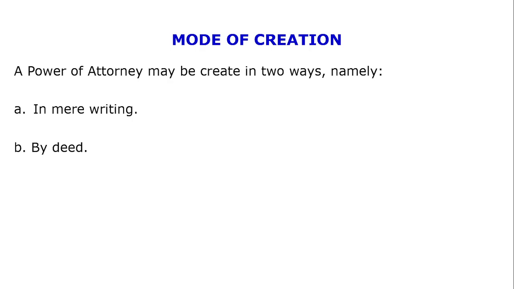Now that we have refreshed our memories on the meaning, the purpose, and the mode of creating a power of attorney, how do you attend to a client who has approached you to prepare a power of attorney on his behalf? What information do you need to elicit from him so that you as a solicitor can prepare a good and well drafted power of attorney that becomes valid and enforceable in law? Now let's look at some of this information you need to extract from your client. First, you want to ask your client for the particulars of the donor, right?